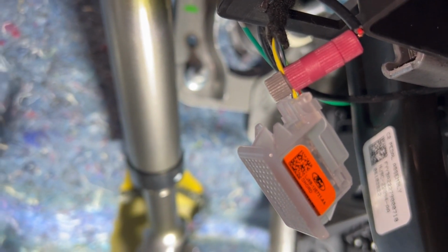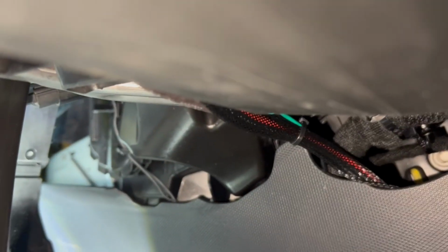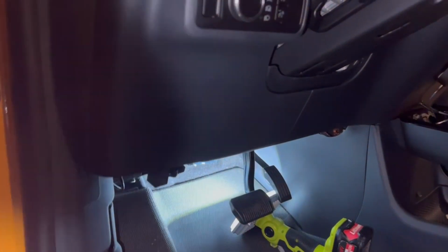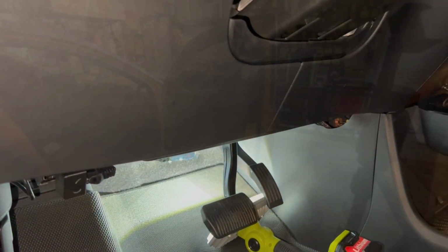All right. So once you have that connected, we routed that back underneath, and all the wires are going through back this area. Made it nice and neat so you can't see much, if anything. And that's how that particular part is routed.